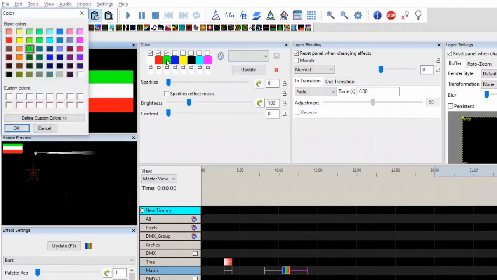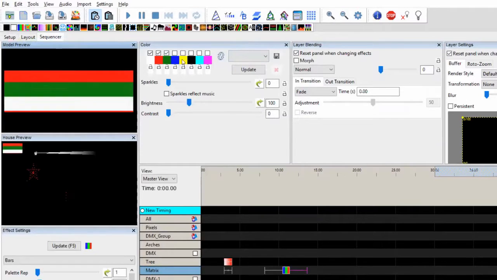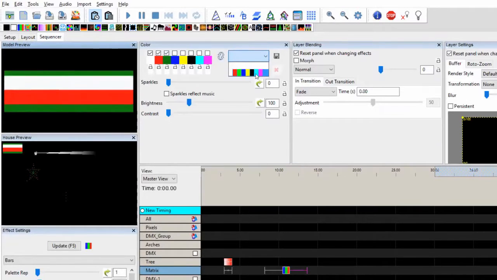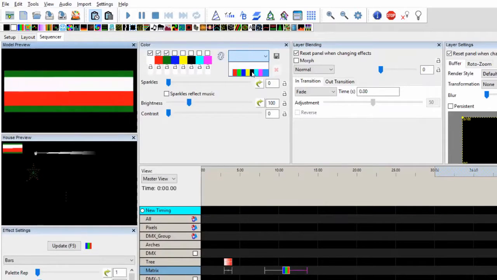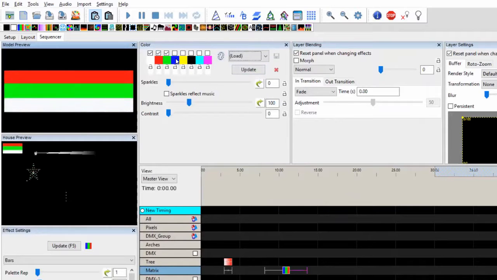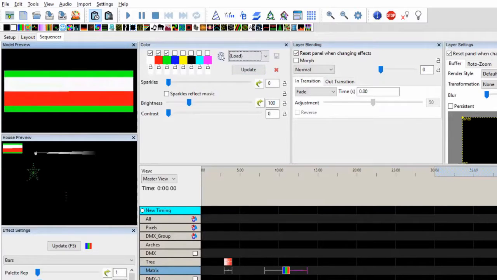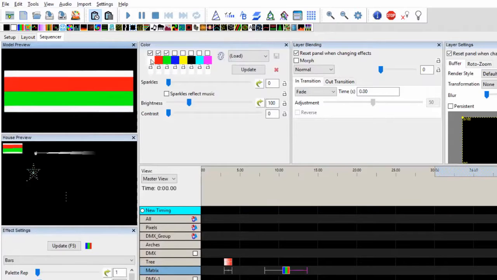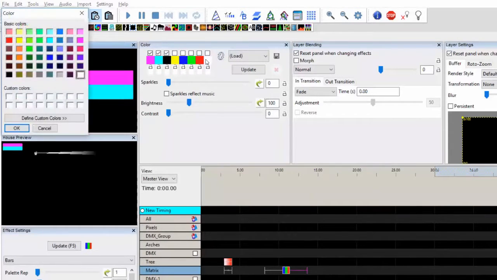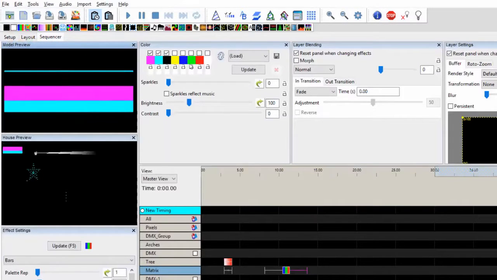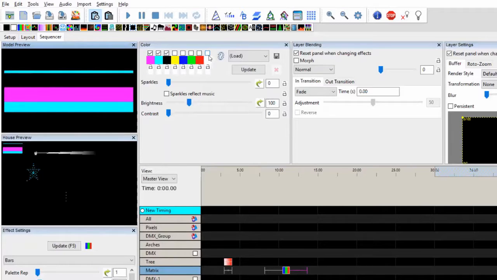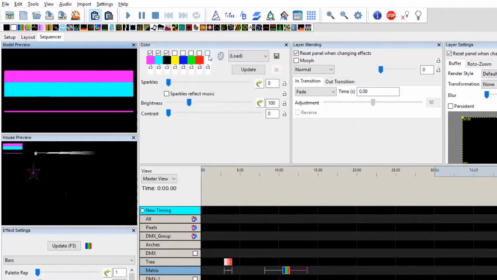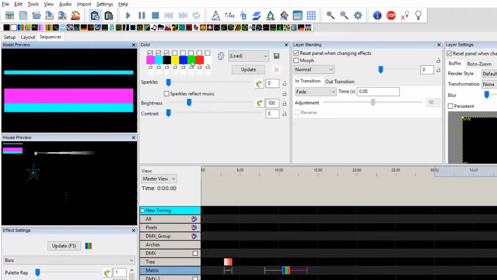I can then go and change this palette to something else. Okay, and if I want to get back to my original palette, I can just click on the drop down and there is a visual representation of all of those palettes that I've saved. If I click on it, it restores that palette back here. There's also the reverse, which will reverse the order of the colors. So the white will move over here to the right-hand side and so forth. That can be useful to quickly flip the palette around if you're doing, I don't know, something bouncing across arches and you've decided to use multiple effects to do it. That's all possible.